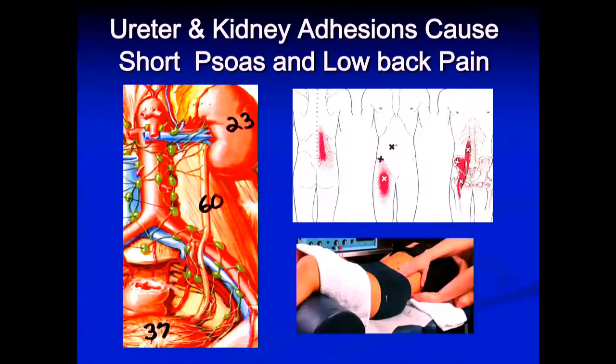So this is just a little picture that shows you how that all works together. There's the kidney, there's the ureter, there's the bladder, and you treat adhesions all along the way. And I'm a manual therapist, so I use my hands on people. And there's the psoas, trigger points cause that, and that's how you fix them, not by treating the muscle. She wouldn't tolerate having the muscle treated, but if you can dissolve the adhesions between the kidney, the ureter, and the fat pad, you can get the muscle to relax. So, pain was a 2 at the end.